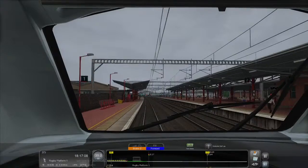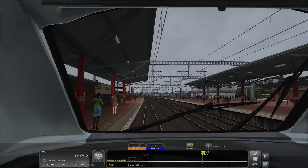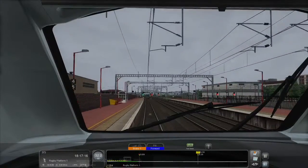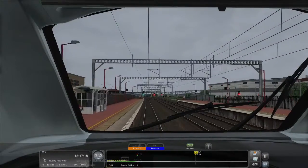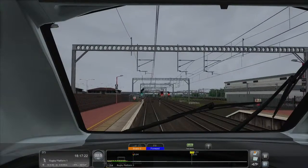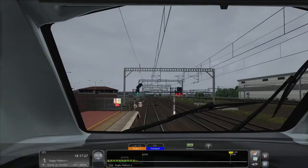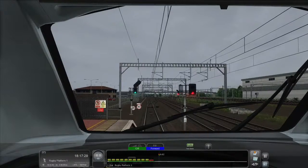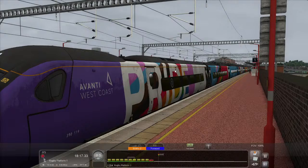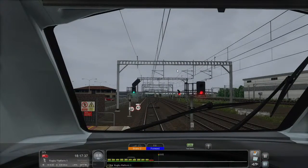Seems to be that if I go into any stage of braking application, then eventually it will apply the emergency brakes. A bit like that. Because I was in step 6 before, and then I'm not in step 6 anymore, and it still goes into emergency. Yeah, I'm not sure what does that. I will report that bug to DTG. They probably won't do anything about it because they're DTG.